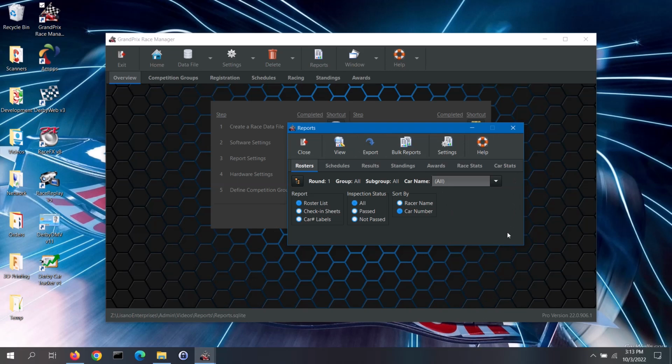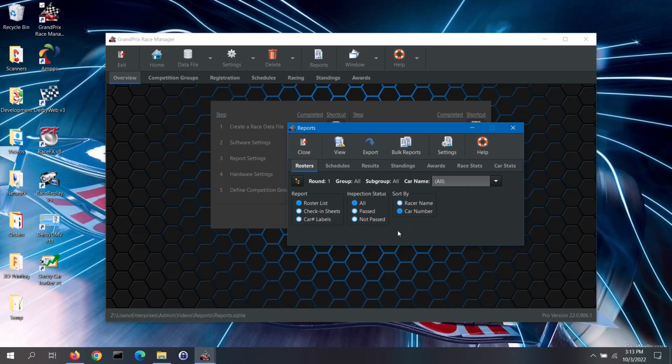Below that, there is a tab for each of the different report categories. Once you select a report category tab, at the top of the tab are some report criteria that you can set to filter the report data. Each tab will list the different reports in that category for you to select from. There may also be other options on the tab that you can set for specific reports.